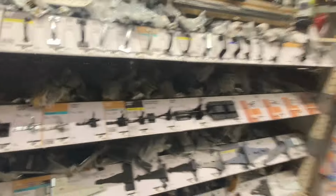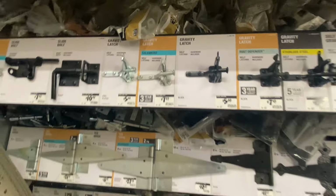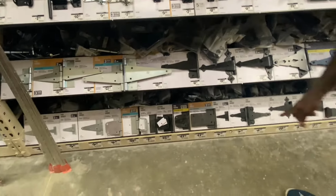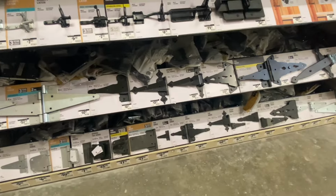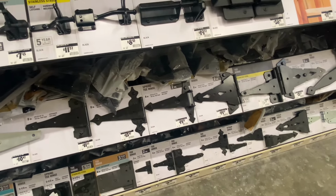Yeah, we're gonna get this one right here for $5. And which one you think? T-hinge, this one. You think that'll be strong enough? Yeah. You gonna push it on get you though.